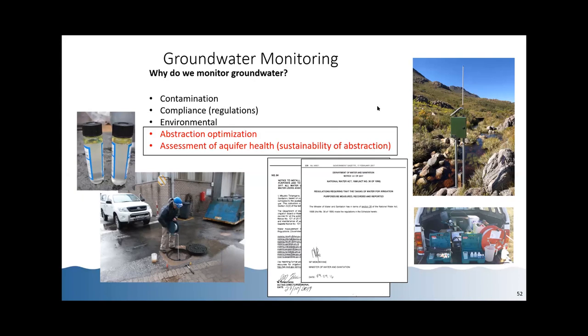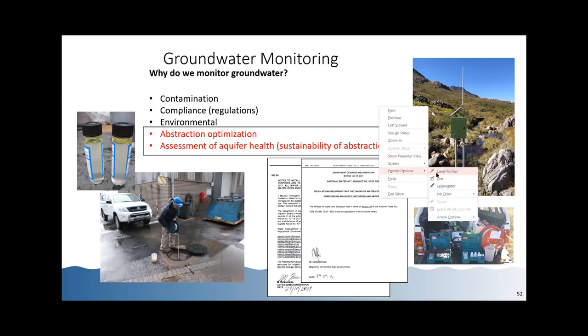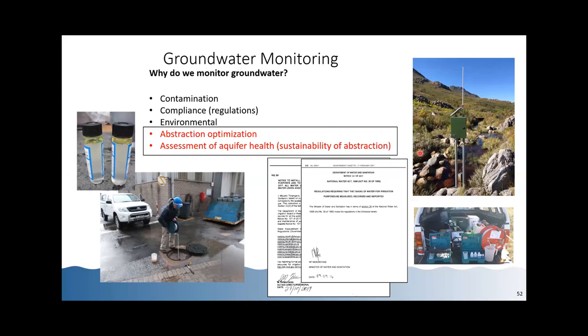Potentially, there are also environmental reasons why one might undertake monitoring. To the right of the presentation here, we've got a stilling well in a river, where we're monitoring to see how the river is impacted by groundwater abstraction from the Table Mountain Group aquifer. That's another reason why we monitor.